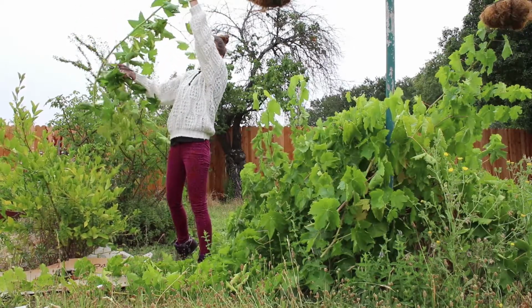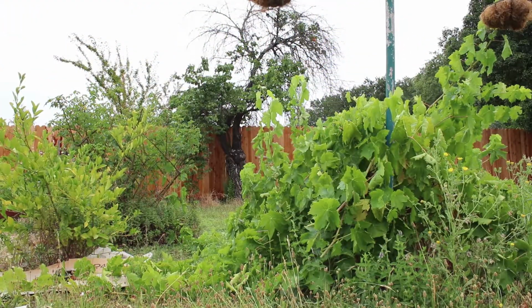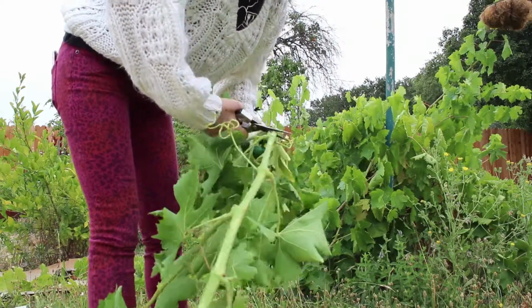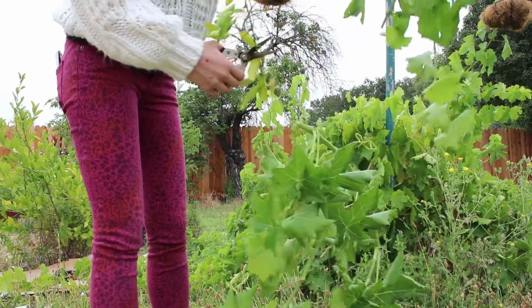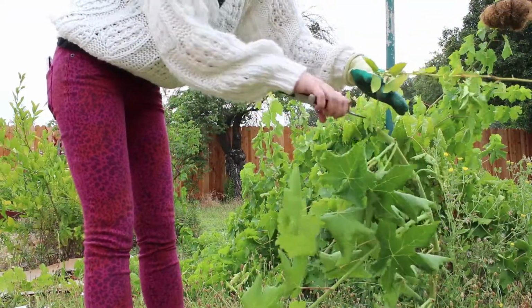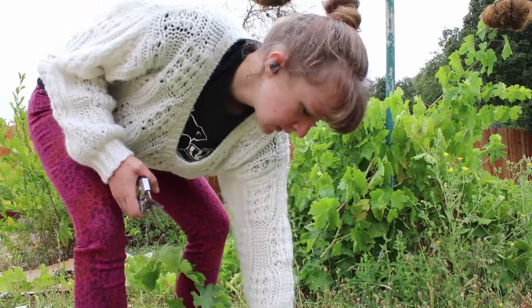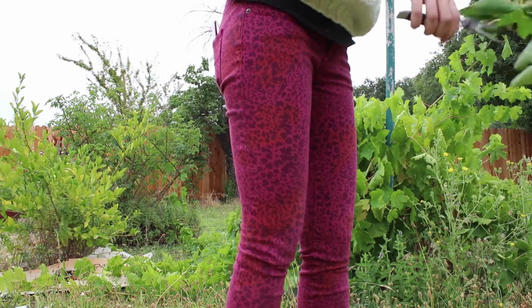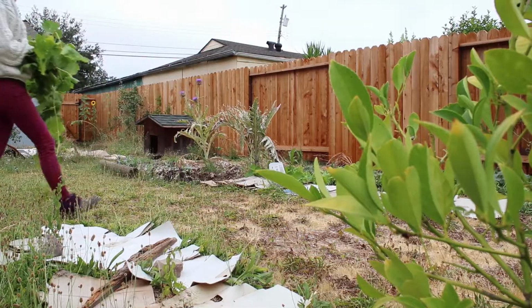I have some table grapes and then 2 seedless varieties. The seedless, well, I think it's just 1 seedless variety, but I have 2 of them. The seedless grapes are really, really nice. Not having the seeds is such a benefit just for eating the grapes. The table grapes that have the seeds in them, they're kind of a hassle to eat. For me to be a picky eater, I don't know if that's allowed. But yeah. Anyway, maybe I'll try to grow some different weird new varieties with all of the seeds that I have from the seeded variety.